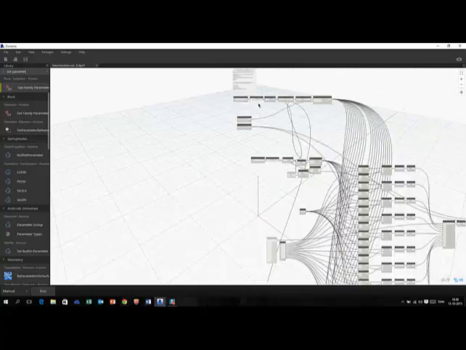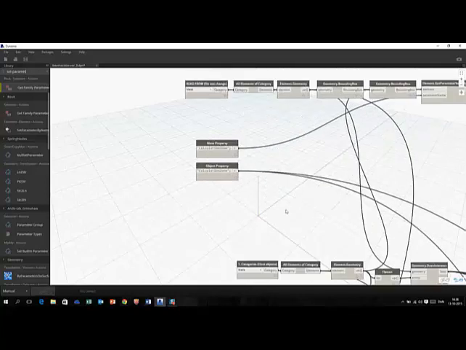So what it does now is that when I press run, let it work in the background, it brings in the masses, the walls and the windows. And then Dynamo sees, do the walls and the windows intersect with the mass? If it intersects with the mass, then it would say, okay, what is the information saying in the mass's calculation zone, which would be A, B, and C. And that information you will bring back to the walls and the windows and give the value of A, B, and C to the calculation zone, according to which mass it intersects with.